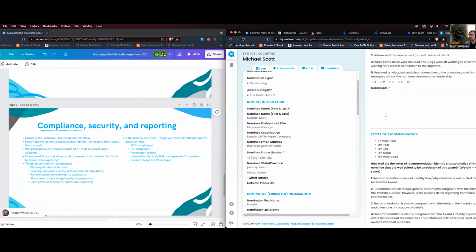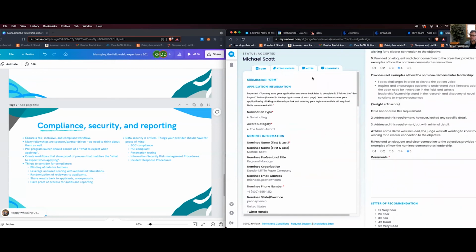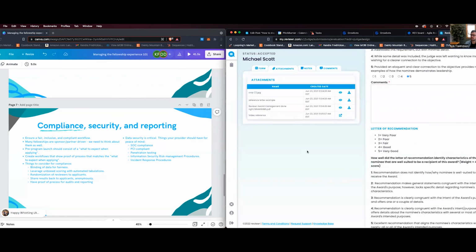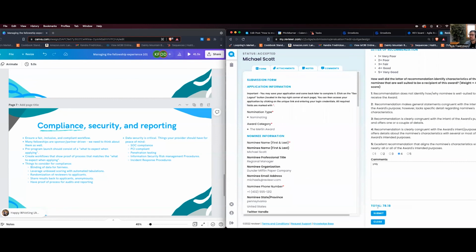Now, again, the idea here from a review committee member perspective, however, is to keep things very simple. So they come in here, they can view the profile, they can jump over to the attachments, they can do their communication, and then once they're done, boom, they press submit and they move on to the next. And then again, in real time, as an admin, you can track the results. You can also track progress, right? Because a lot of times you might need to follow up and send reminders to your committee members. So, have they logged in? How many submissions have been assigned to them? How many have they completed? Things of that nature. So again, we'll dive deeper into the review and selection side of things in a future webinar and discussion point.